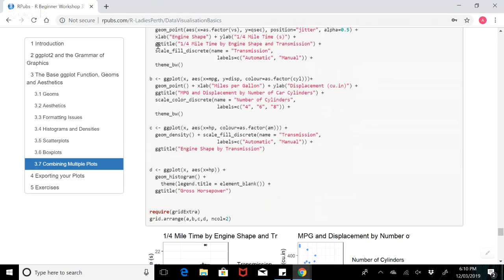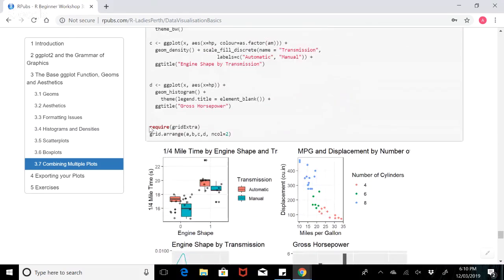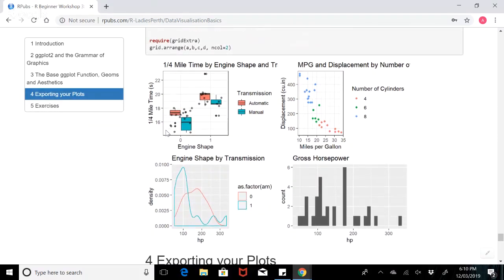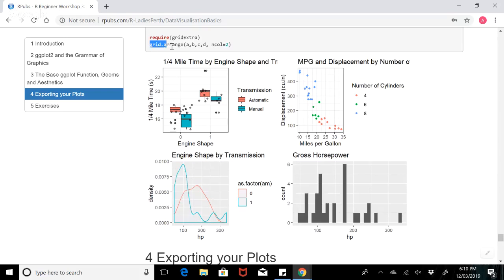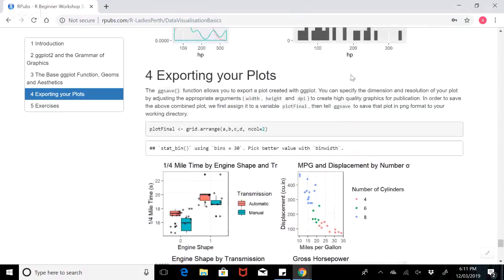So same theory as if you're calling something to a data frame name, you're just calling it something so you can actually access it. Now we run require, which will just load this gridExtra package into your environment if you require it. And then you run this function here, so grid.arrange A, B, C, D, and then the number of columns too. And what it will do is actually put all those together. Now, when you actually run this yourself and save the PDF, it doesn't look as great here, but when you actually save the PDF file, which I should be able to show you in a second, it actually spreads out quite nicely. So that's the next one I have to show you.